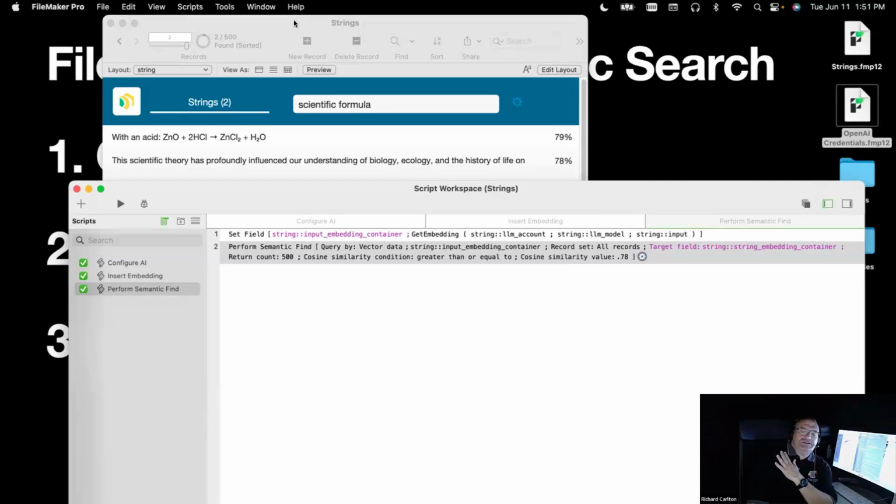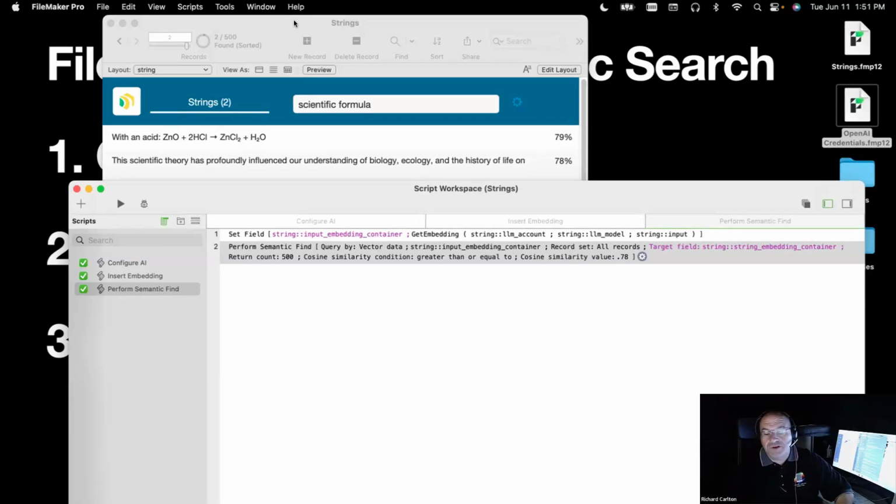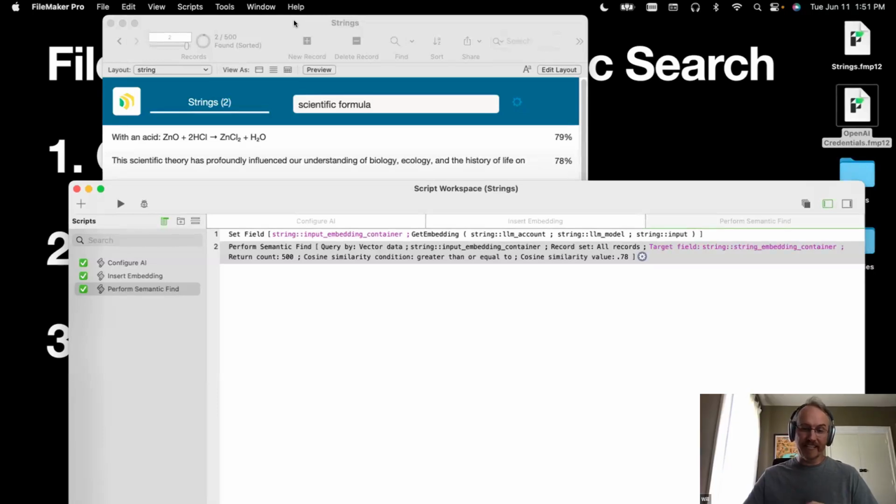But I think the point is that the embeddings we're generating are specific to that model, correct? So if we were using three or four different models, Vince, we would want three or four different containers if we were going to compare them to see how it worked, right? Yes. So you'd want different containers to store the embeddings, and then you'd have to be careful that you're always consistently searching on the right container for the right model.